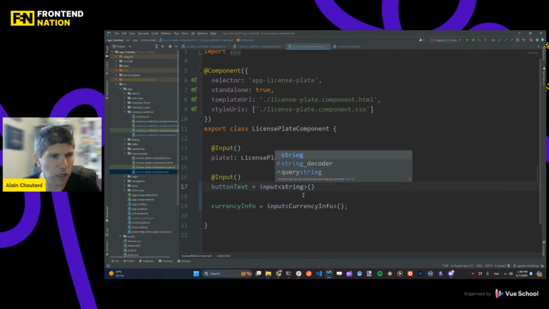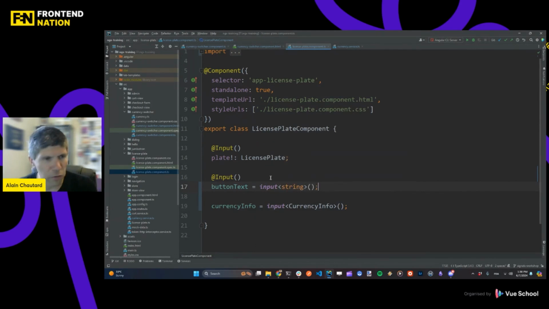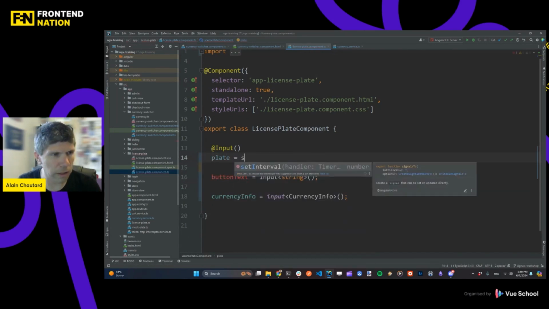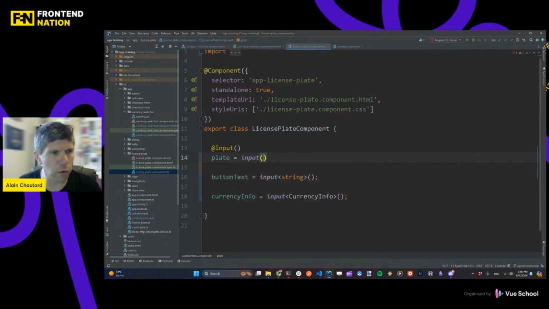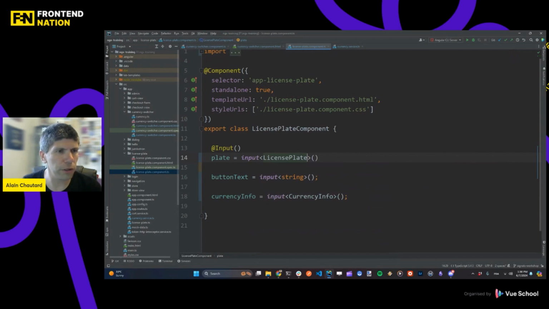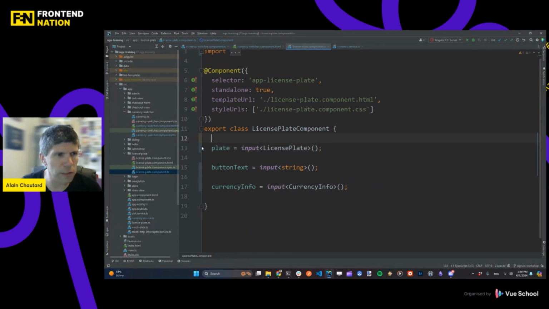This is just some bonus that I give you, some extra info to make really everything 100% signal compatible and using the very latest features of the Angular framework. So yeah, now these three inputs are signals. What does that change for that component? From a syntax perspective, not much.